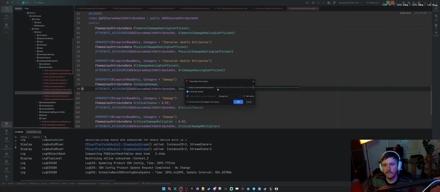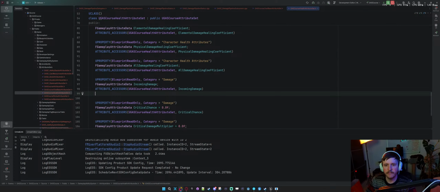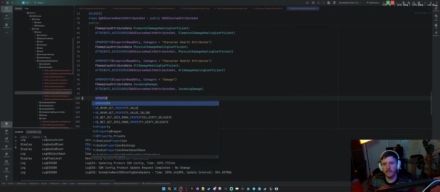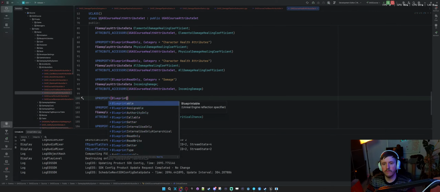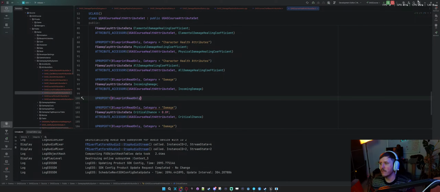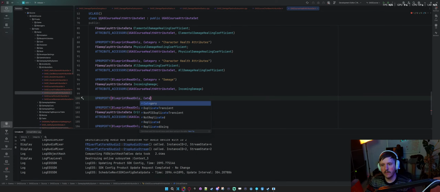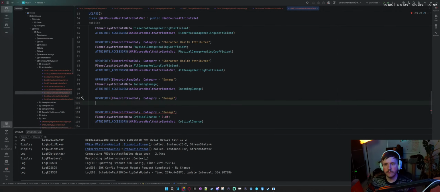So let's view property, blueprint only. Let's also put the editor category. We'll make it damage still. Oh.